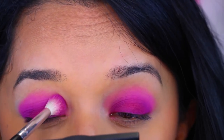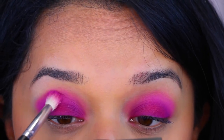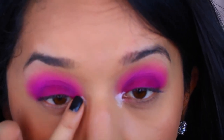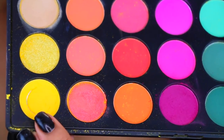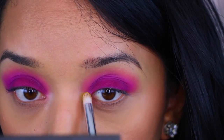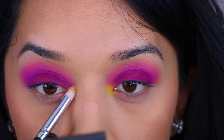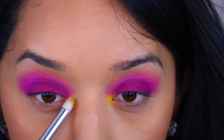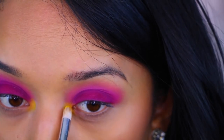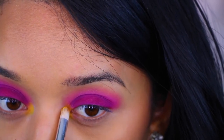I just blend, go back and apply color, blend, go back and apply some more. Now I'm going back into the NYX Eyeshadow Base in white and I'm going to apply a bright yellow matte eyeshadow — it's so pretty and so pigmented. Remember that anytime you apply a white base underneath, it's just going to make everything pop — any color you apply is going to pop immediately.